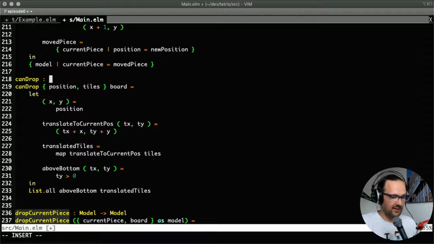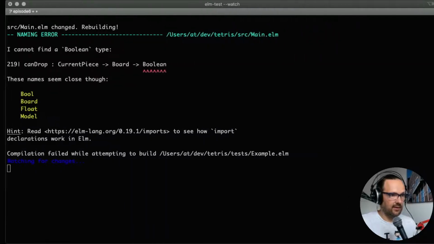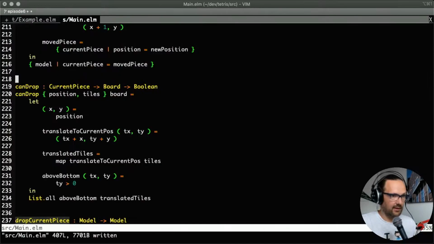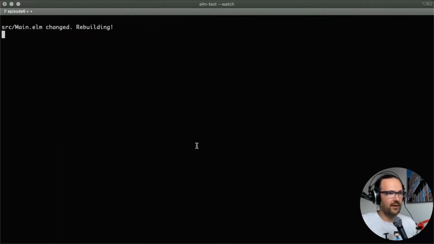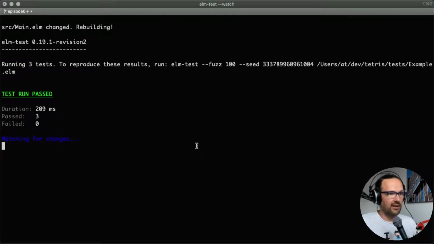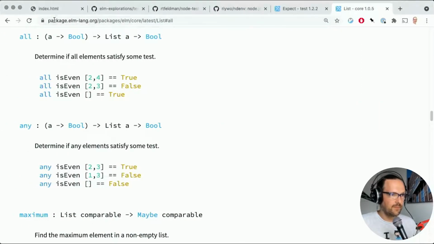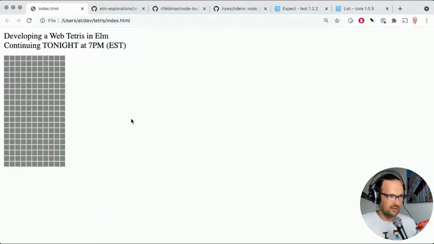So it takes a current piece and a board and returns a boolean. Yeah, again, same mistake as last week. It's just called Bool in Elm. Compiling again, tests are running. I guess it should have compiled already.